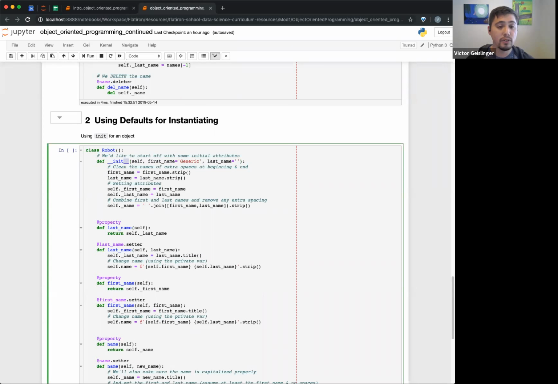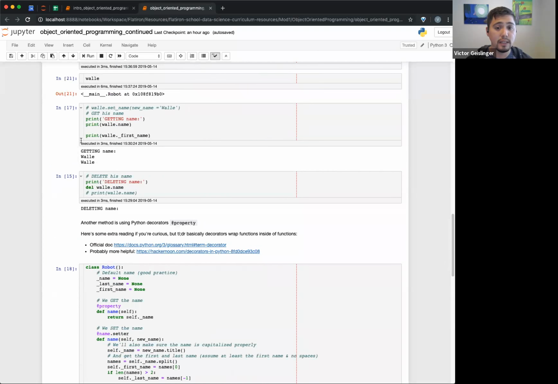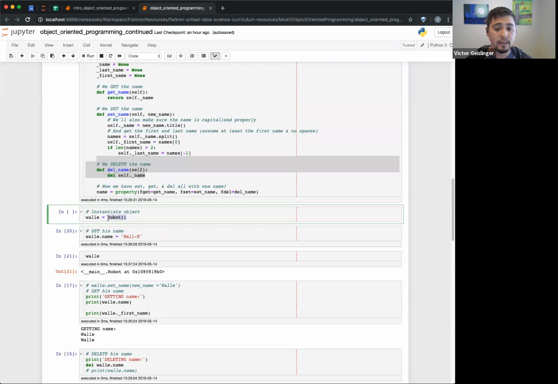But when you see these double underscores, know that's a special variable for Python. Python already keeps this in its bag of tricks and says, oh, double underscores, those belong to me. Those are my special variables. And so this is already built into Python. So just know if you ever see another double underscore, it's something that's built into Python. But this one allows us to create an object with some extra defaults. So before, if you remember, when I called Wally over here at the very beginning, this robot part, I still had to set the name by itself.